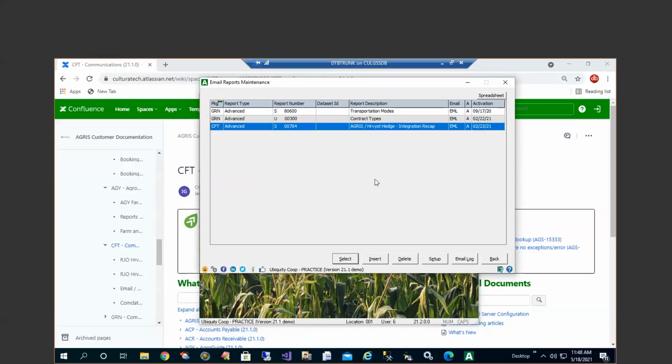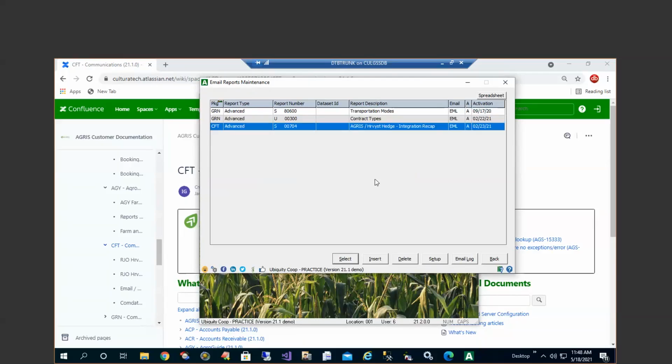So if they're posting a contract and maybe the location code is incorrect, or a customer is not active in the AGRIS system, or any reasons that you want to import or post transactions and they'd be rejected for whatever reason. So this is set up so that the employees will get a report, whoever is monitoring or managing this process, they'll get an email of the report however often you've set it up.